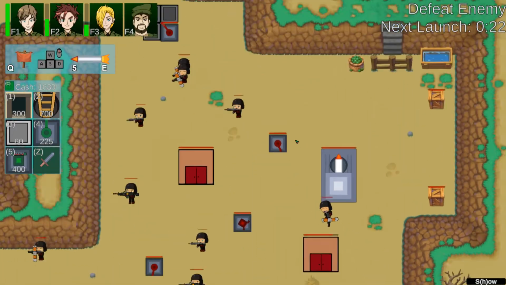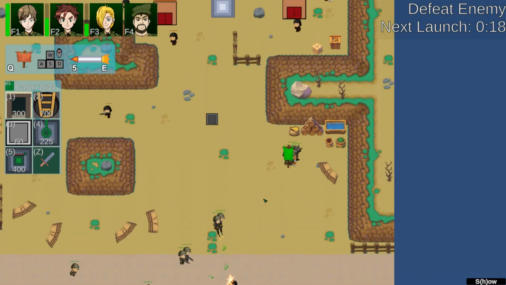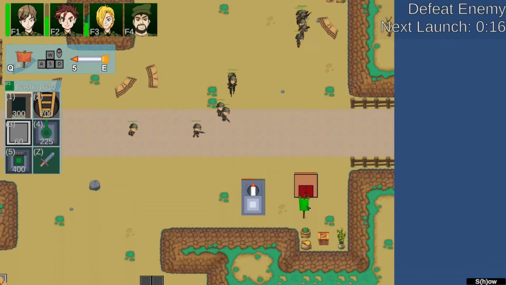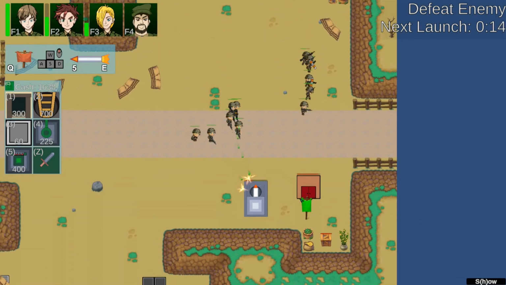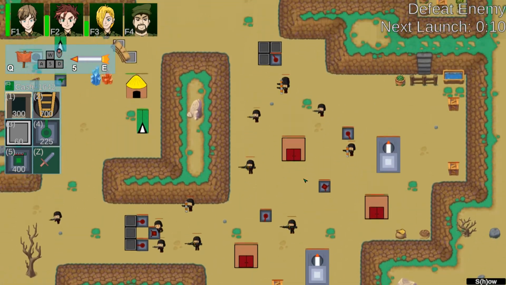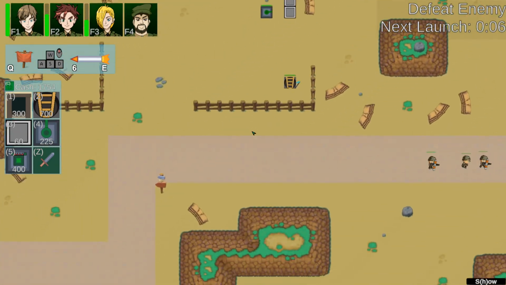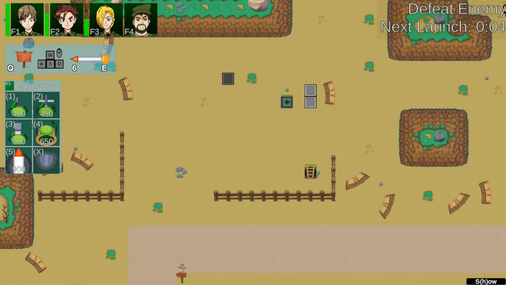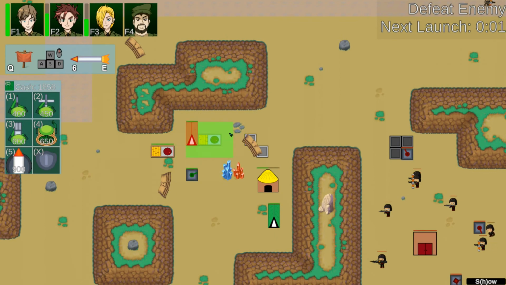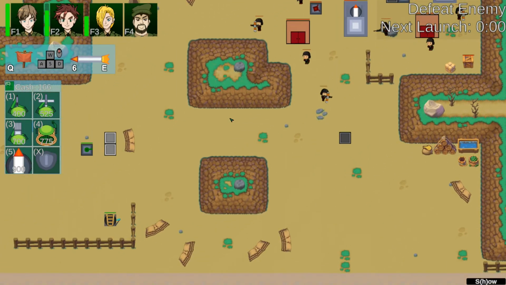Wanted to take those out, but I needed to reload. Unfortunate. Take these. We're getting to that point where we may not need to use the heroes nearly as much. They're definitely needed in that early game. Take this area next.